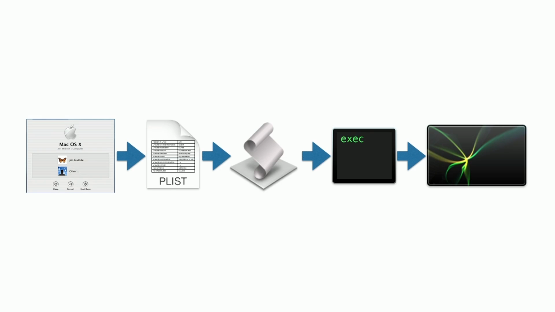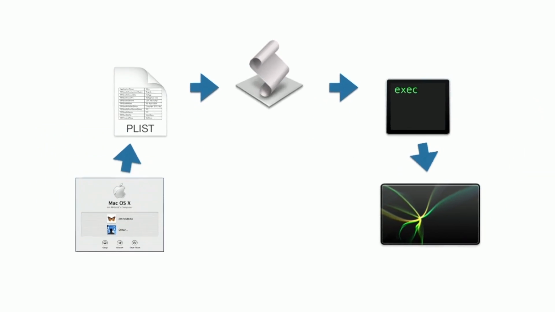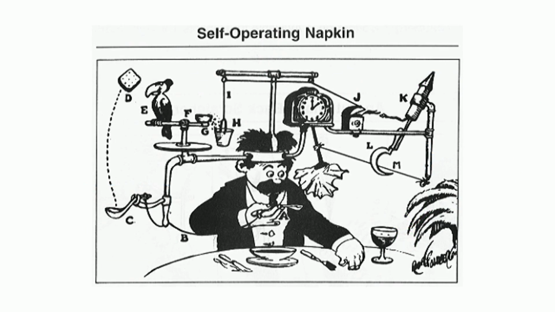So we pretty much have all the pieces here. So we have the login window, and it reads our plist at library preferences login window plist, and it tells it to run our AppleScript app at login. So our AppleScript then looks inside the folder for our scripts, and then it runs the script, which calls the defaults command, and the defaults command then sets our screensaver. Right? I mean, really, what possibly could go wrong with that? It's brilliant. It's genius. Why wouldn't you do this?